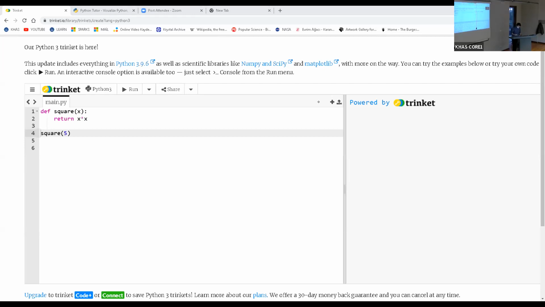So if you don't write anything here, in that case you cannot use x inside because you haven't defined x, this wouldn't make any sense. So if you use x here, then you call it with 5 in the main function, x will become 5 and it will return 5 times 5. And as Aksan was saying, we need a print function here in order to see the result of our calculation.